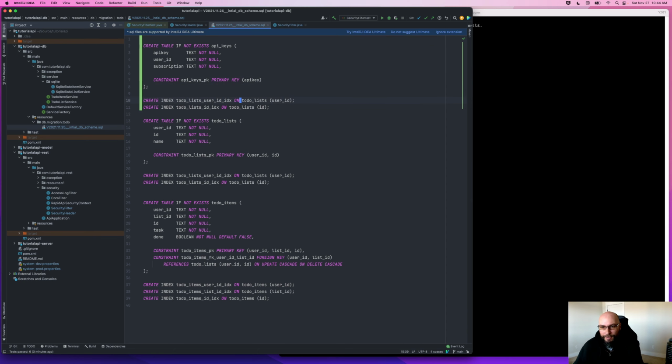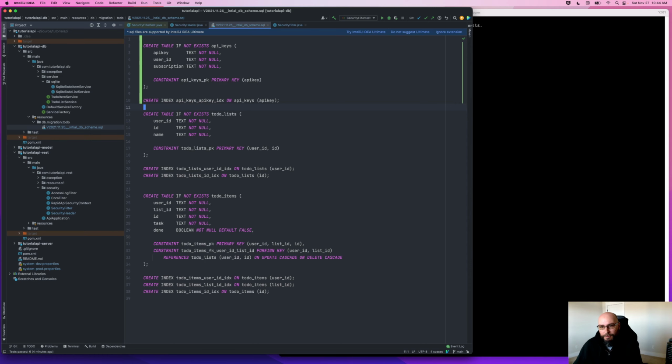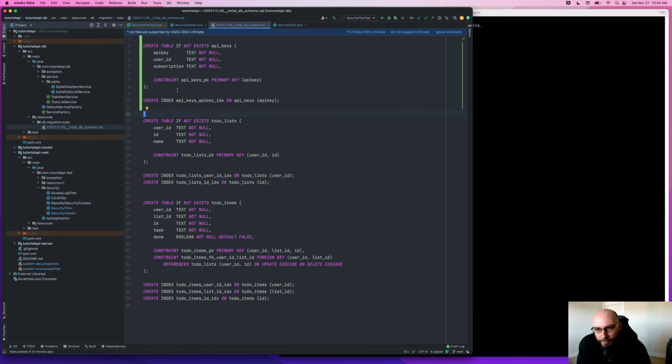We'll create some indexes. We'll want a user. We really only need an API key. That's what we're going to be doing lookups on. All right, so there's our table.